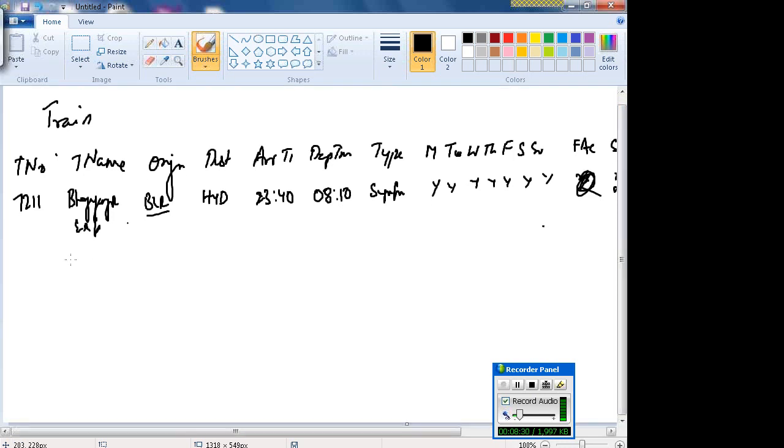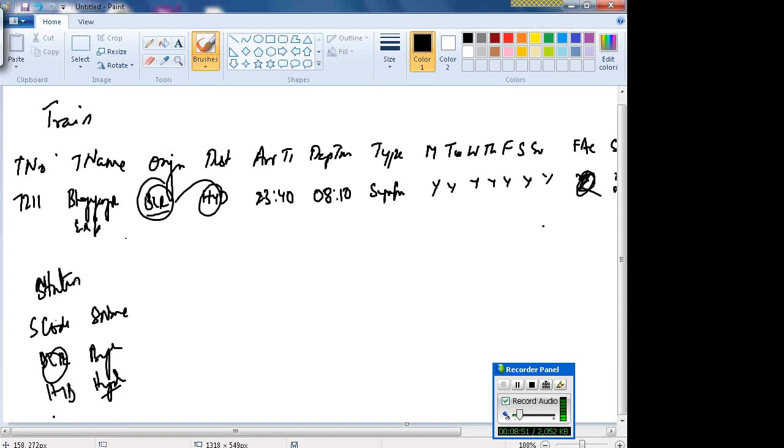Okay, but before that I need a master list of stations. I need a table called station, in which there will be station code and station name. That's all. In which there will be BLR, Bangalore, HYB, Hyderabad. I'll have just a master list of all the stations. Wherever you have origin, destination, anything, you'll only have station codes going in there, because we can't have really long names. We should not unnecessarily waste so much space. Okay. Are you people understanding?